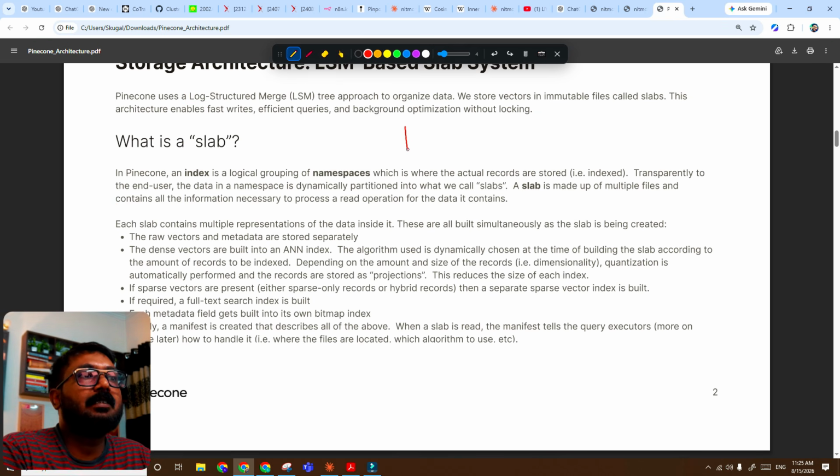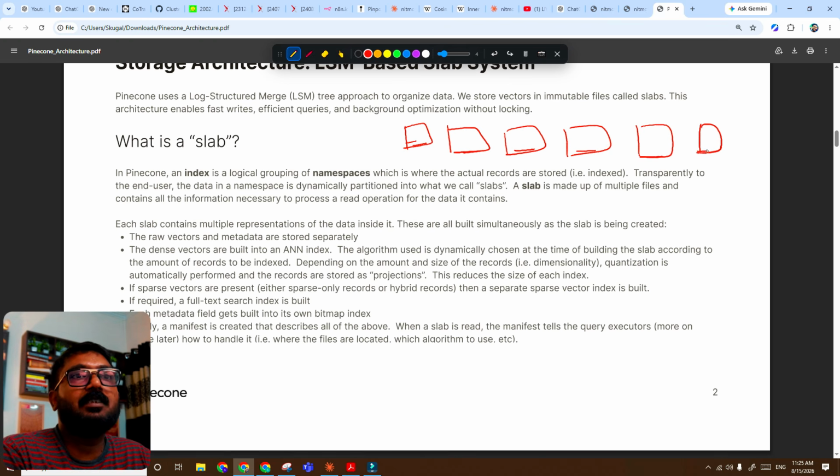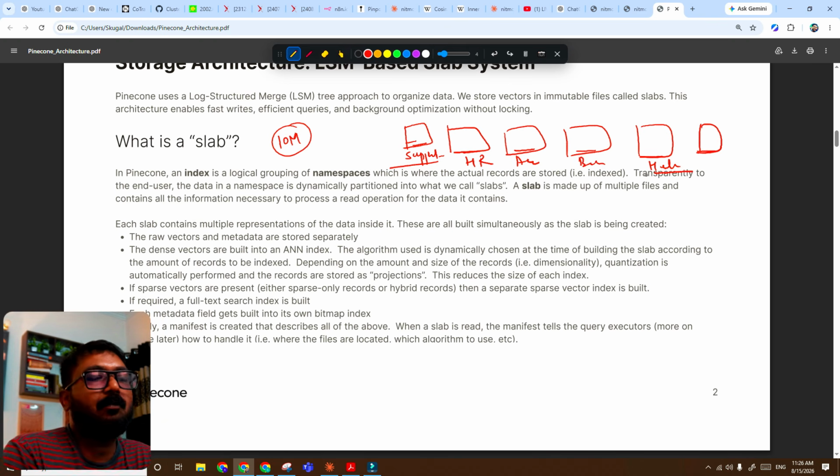So what they do is they try to create these slabs. That's what I understood from their research paper. They try to create these slabs, and in each of the slabs, they try to put similar kinds of documents in terms of, let's say, how they connect with each other in terms of their department. Let's say you do 10 million chunking, right? In these 10 million chunkings, there could be documents related to support, HR, accounts, banking, and health. In only one company, in only one vector database that you're trying to build with Pinecone.